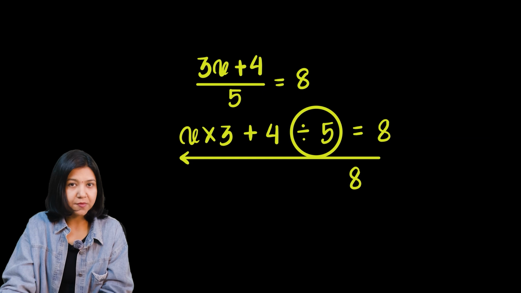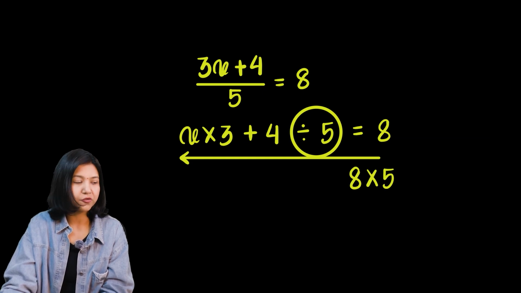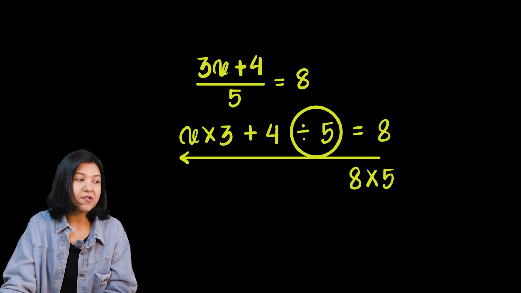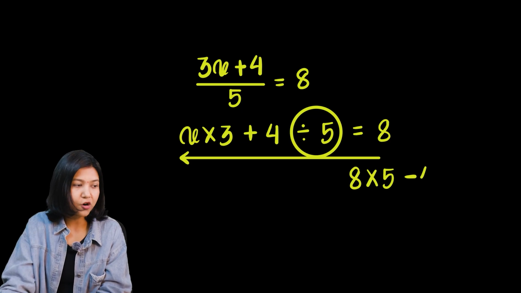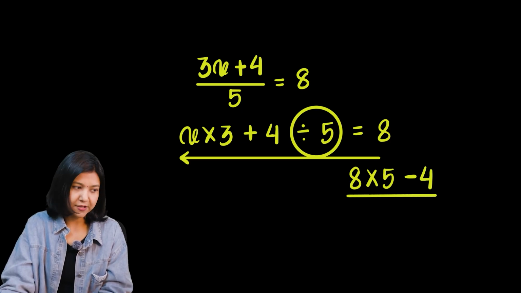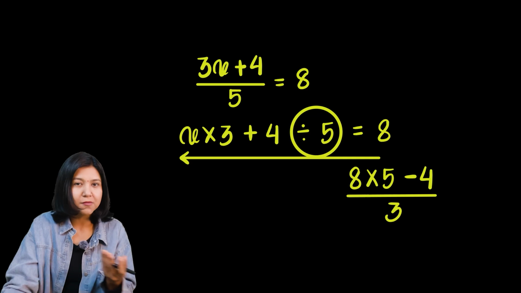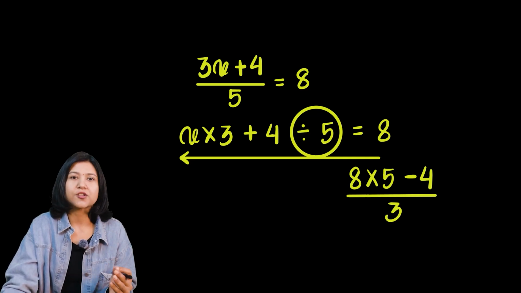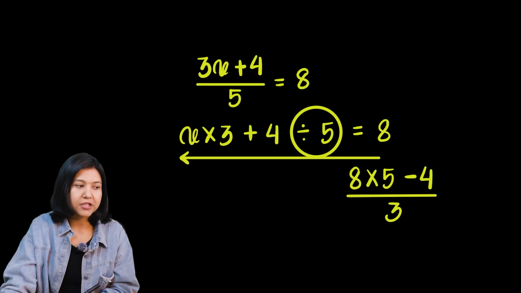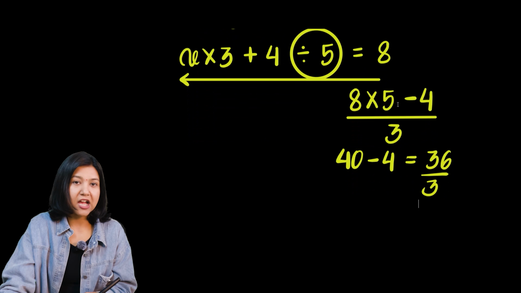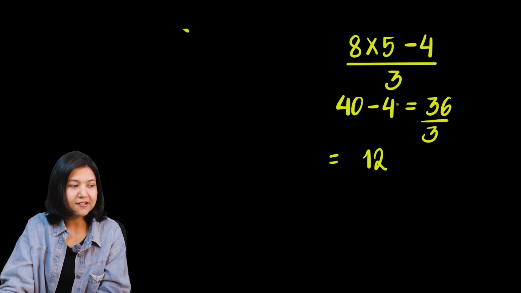So the opposite of division is multiplication. So 8 times 5 is something you'll do first. And then what you're doing here is adding 4, so you want to do the opposite of adding 4, which is subtracting 4. And then because it was multiplied by 3, I want to divide by 3. That is how you will find the answer. Just go backwards, trace the path backwards and oppose the existing operation. Okay, so 8 times 5 is 40, minus 4 is 36, divided by 3. 3 times how much is 36? 12. Well, you got your answer.